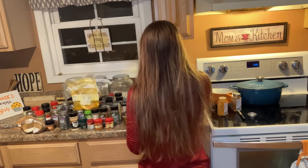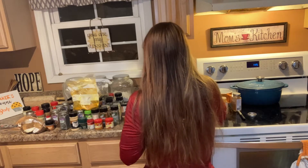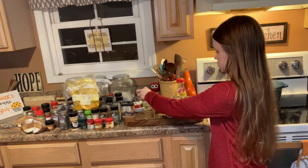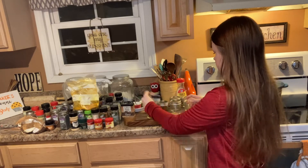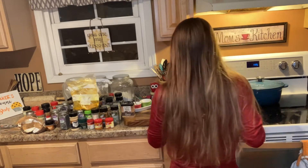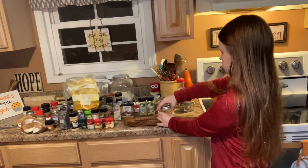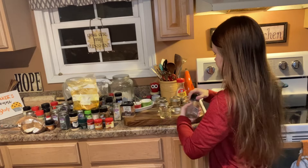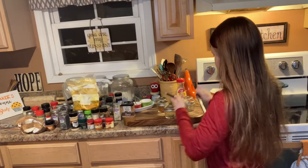For now I'm just writing on the lid with a Sharpie to label what they are. I really wanted to get either some chalk stickers or chalk mason jar lids — they actually sell lids where the top is chalkboard so you can write on it and change it out whenever you switch the spice. I couldn't get those in time for this video, but I'll either get those or the chalkboard stickers at a later date and post a picture on Instagram and Facebook. I'll try to leave links below to the things I'm talking about. The Sharpie will come off when you wash it — we do this for our milk jars and it works just fine.